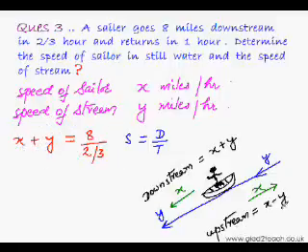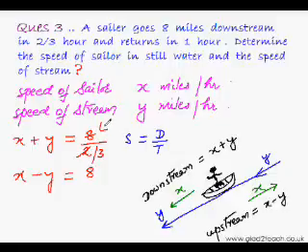So now let us create the second equation as well. Once again, speed equal to distance divided by time, that is 8 divided by 1. But we need not write 1 as it makes no difference. So now we have got the two simultaneous equations, and we can further simplify this fraction.